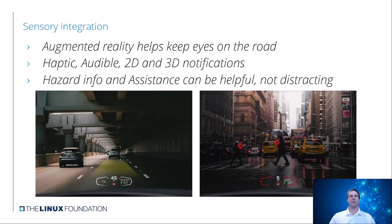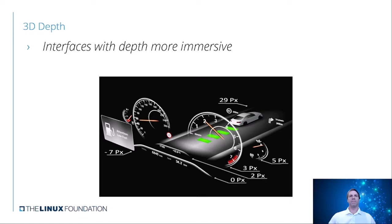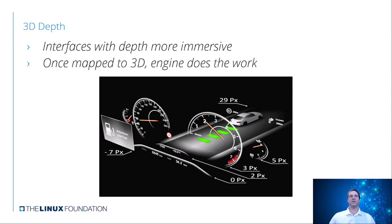Let's talk about 3D in depth. You have a certain amount of real estate—the X and Y, that square to work with. But when talking about depth, it changes because you can present more information. If I show you a vehicle's location and how far something is in front of you, I can show it in 3D and you'll get a better sense of depth, maybe only needing one third or one half of that vertical resolution so the display is less cluttered. You get a greater amount of immersion and information feedback using 3D interfaces. And natively, if you're trying to go 3D to 2D, you have to do all the translation yourself—but with 3D engines, once it's been mapped to those coordinate spaces, the engine does all the work for you. All you have to do is understand where something is in space and what the distance should be, and let the engine do the work.